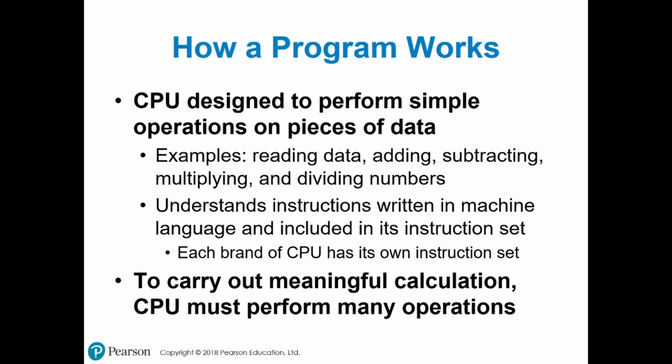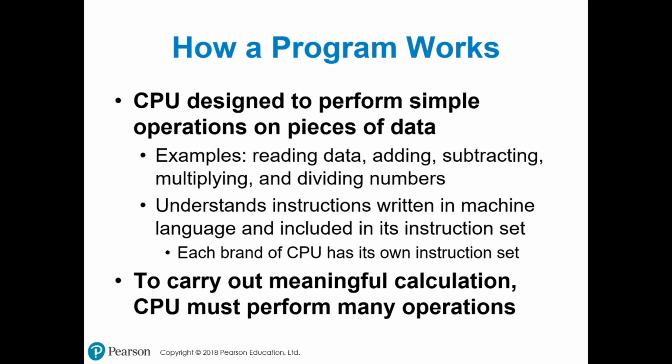Now, how a program works. The CPU is nothing but the processor. It is designed to perform different operations based on the data. It will read the data, and the basic operations are addition, subtraction, multiplication, and division. These mathematical operations are performed only at the processor level. Whatever operation you do will finally be converted into these simple operations like addition, subtraction, multiplication, division.